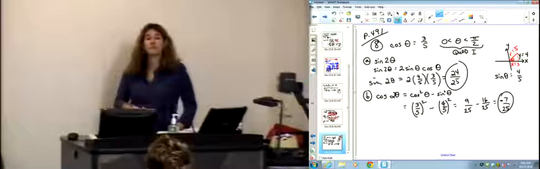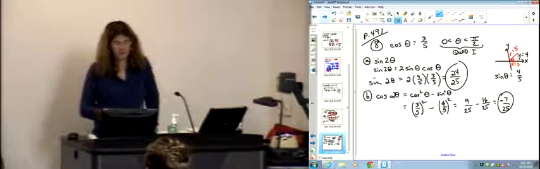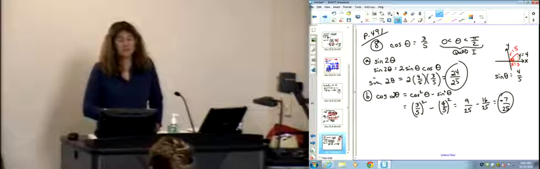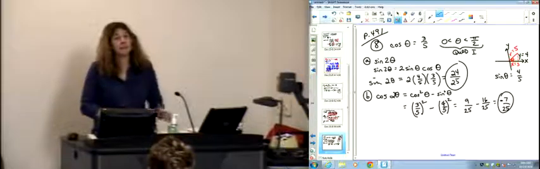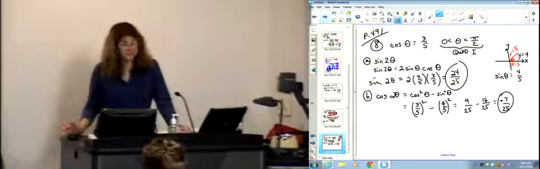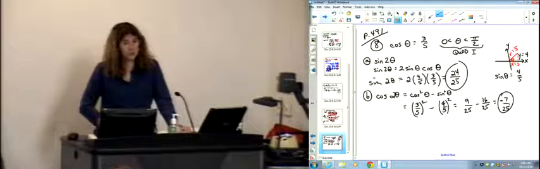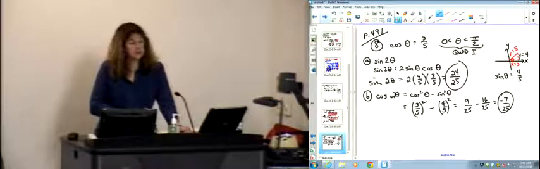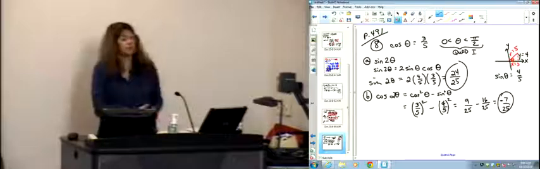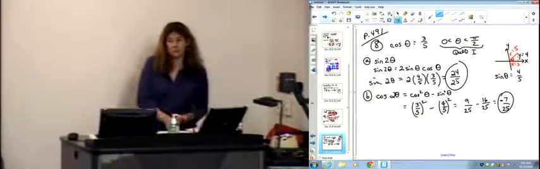Yeah. We wouldn't use 24/25 because it's sine. That's the sine of 2 theta. Sine of 2 theta was 24/25. So since the sine of 2 theta is 24/25, we don't use that in this calculation for the cosine of 2 theta, because the formulas are only based on the sine and cosine of theta, not of 2 theta.